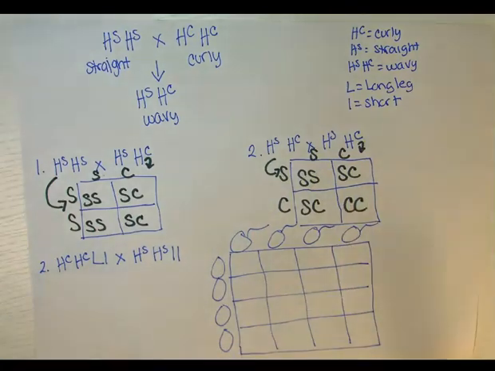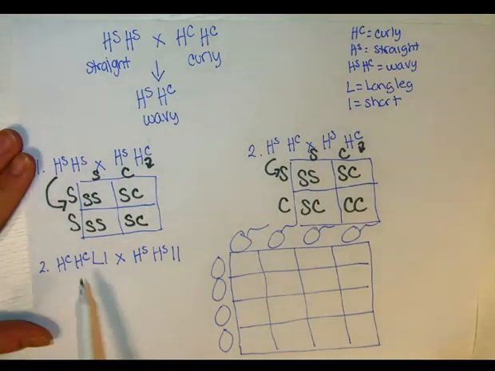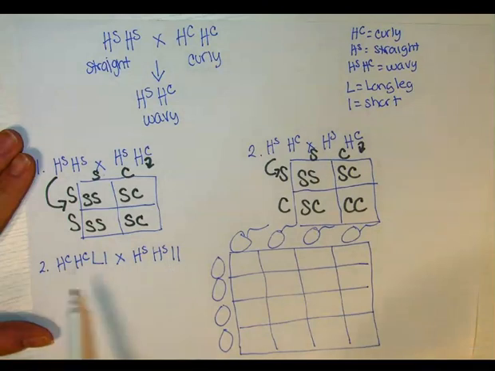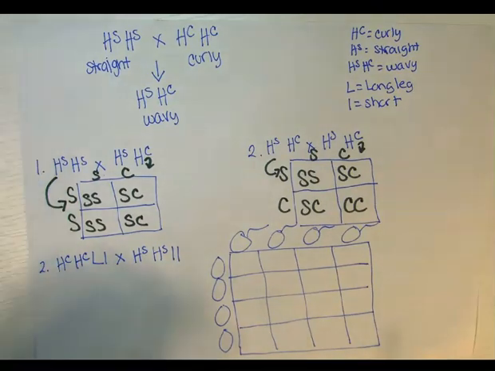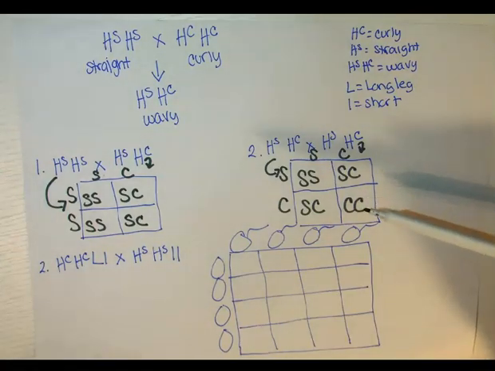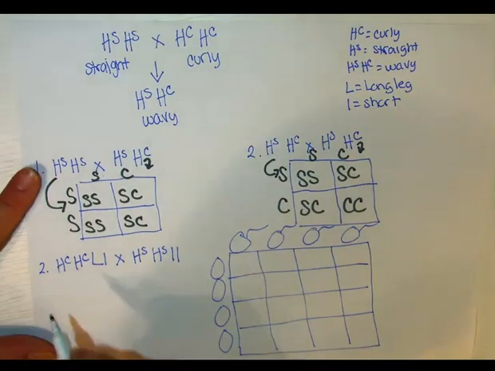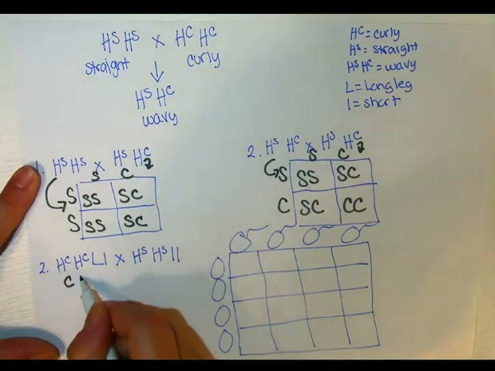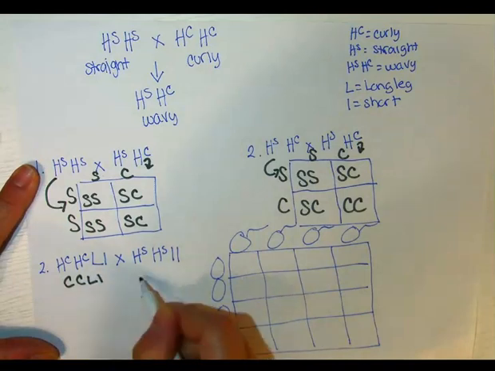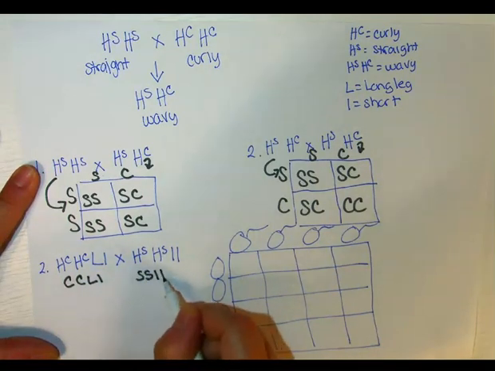So that's pretty easy. The next thing we want to talk about, it talks about leg length. And it says there's 1 that has a heterozygote and then 1 that has short legs. And so this one we have to do, this is a dihybrid cross because we're talking about 2 different things. Remember up here we were only talking about hair texture, I guess. Down here we're talking about hair texture and leg lengths. So this means that we're going to do a dihybrid cross. So I'm going to simplify this and I'm going to call this person CC, big L, little l, and this one SS, little l, little l.